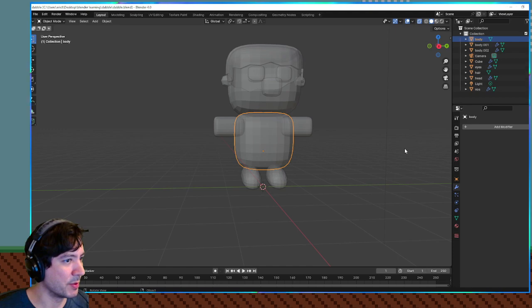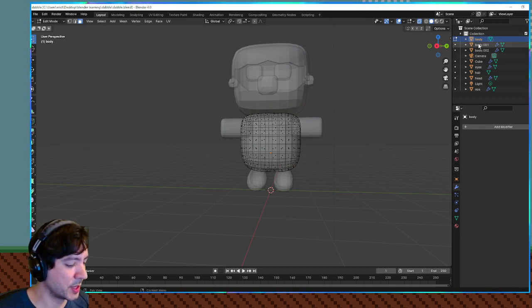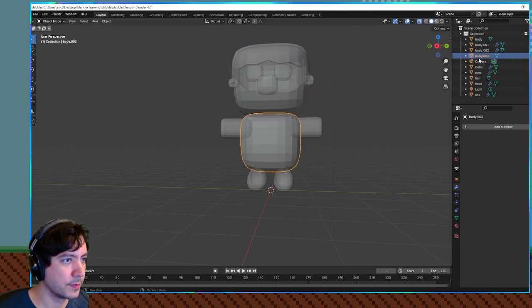All right, let's experiment with this. So what I would do is duplicate the body. As pants.